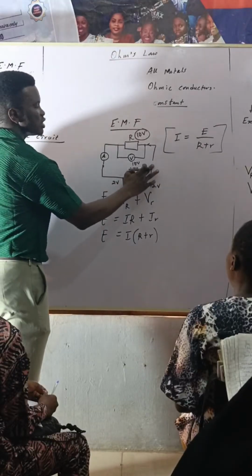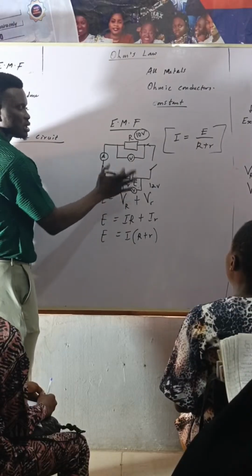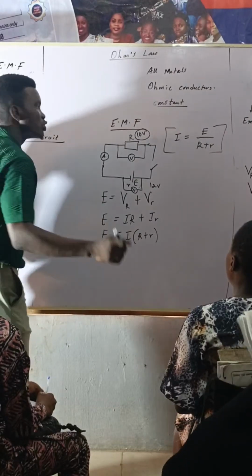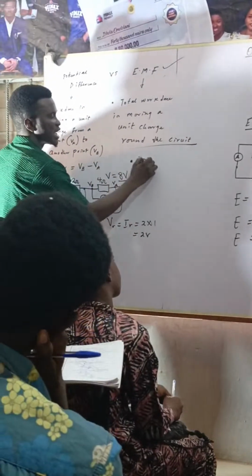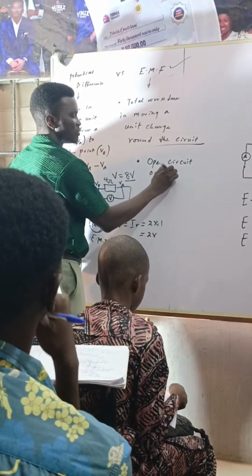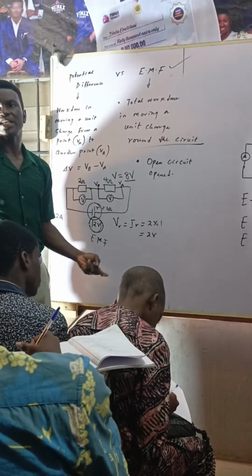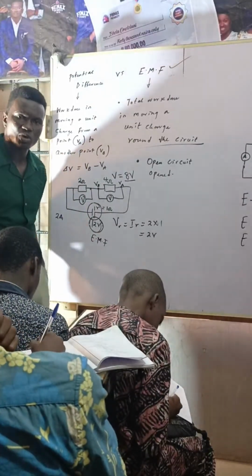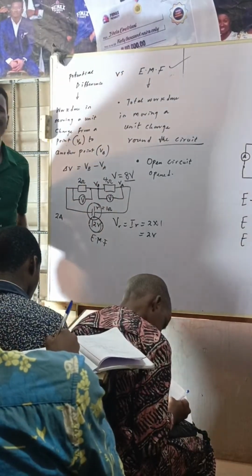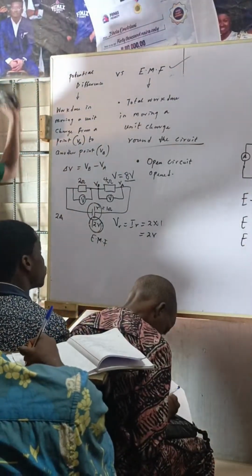But now if I leave this key open, will current flow through this? That means the battery cannot do any work. So if I connect a voltmeter, what do you think it will read? 12 volts. So you know your EMF only when your circuit is open. I hope you're getting all of these things. When your circuit is open, you can determine EMF. When your circuit is closed, you can't determine EMF accurately. So they can ask you how you determine EMF when your circuit is open. It's another thing you have to take note of.